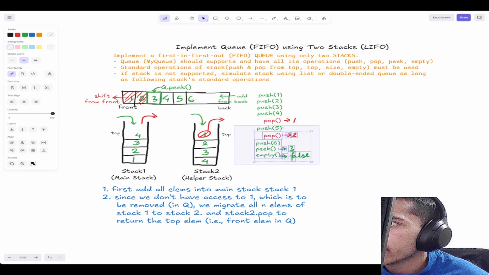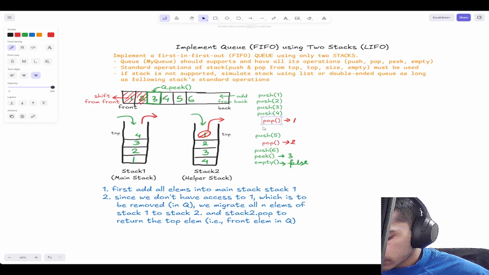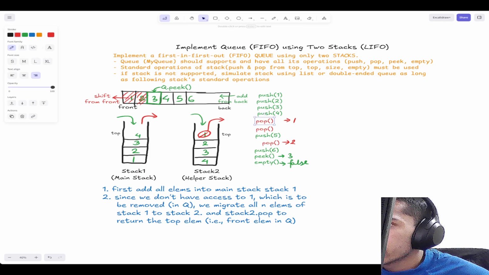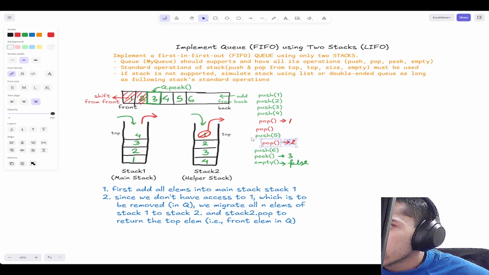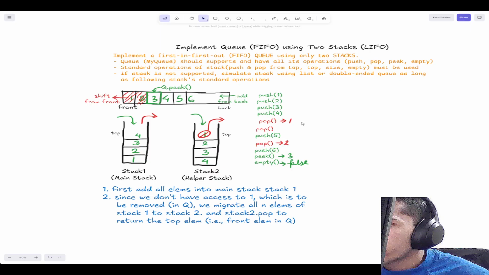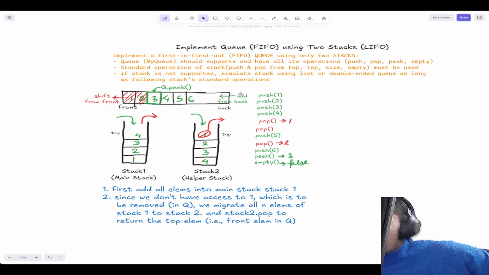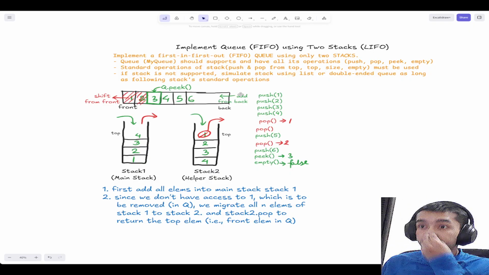What if there is one more pop after the first pop? What will happen? Okay, let's discuss that.